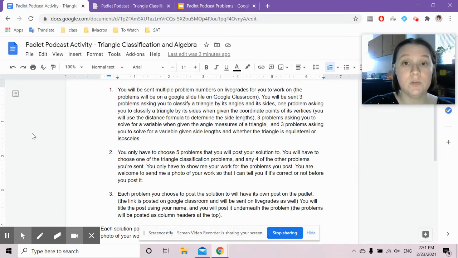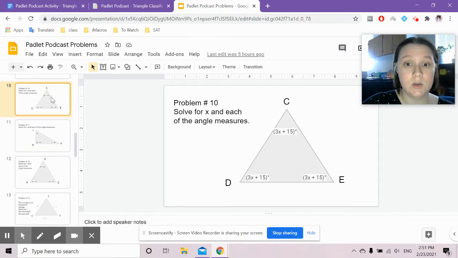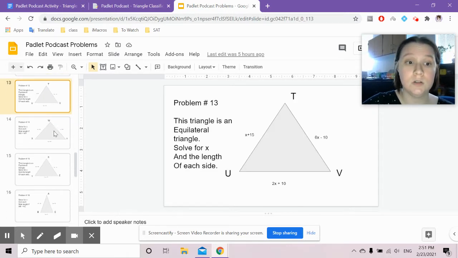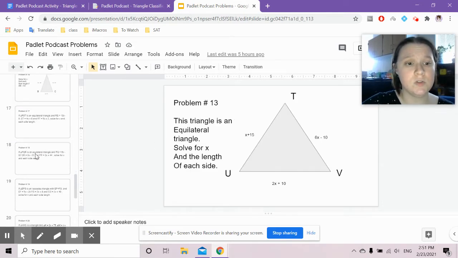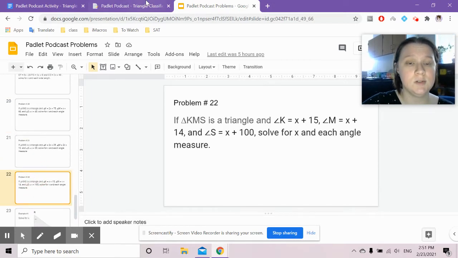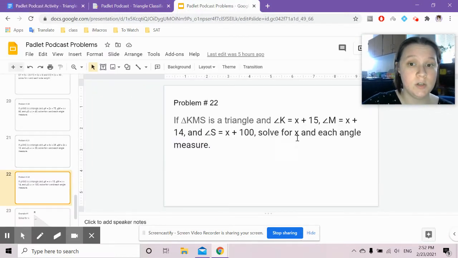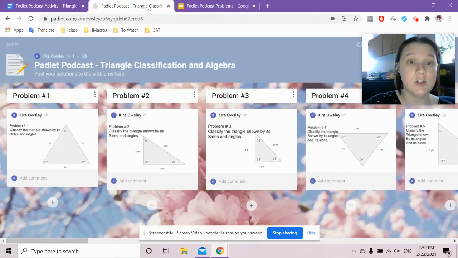You're going to be given 3 problems where you have a triangle like this, and you have to solve for the angle measures. And then 3 where you have the sides, and it tells you which ones are equal, and you're just going to set those 2 equal to each other. And then there's going to be a couple of those ones too, I think. Yeah, you're going to have some of those with just the words, where you have to draw the triangle, or you just have to know that if you add all 3 angles, you're going to get 180.